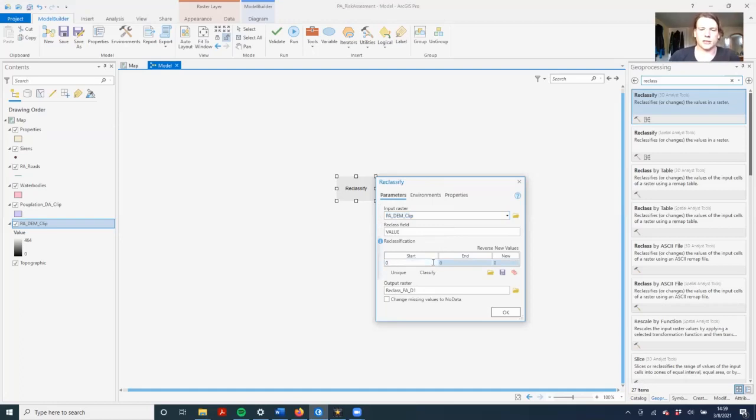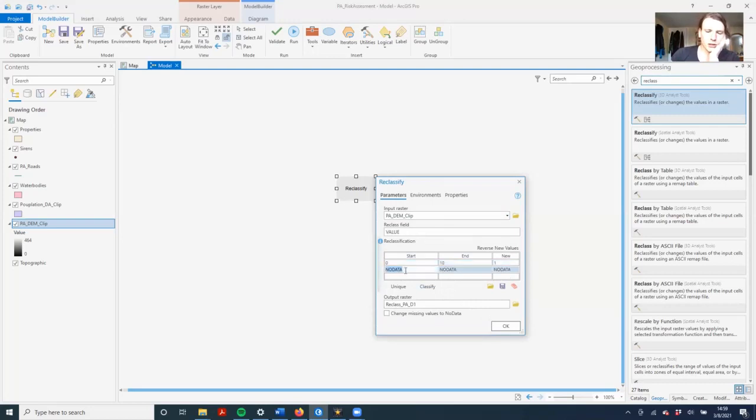And then we can type in our values. So we want our start value to be 0, our end value to be 10, and we'll give this a new value of 1. Then you click somewhere outside of that and a new row will show up. Type over that no data at the start value, set 11. And then at the end value, we want to just set some arbitrarily high value that's higher than any elevation in our DEM. So we can see that the highest value here is 464. But if you want this to be more foolproof, you could do something like typing in 9999. So that's higher than any elevation on Earth. So you would never run into an instance where this would fail.